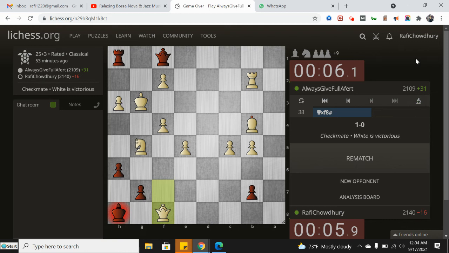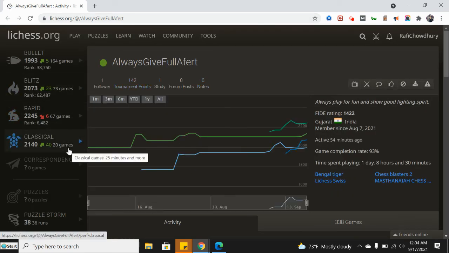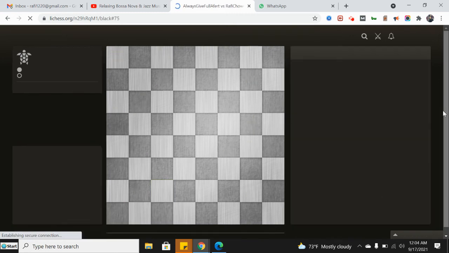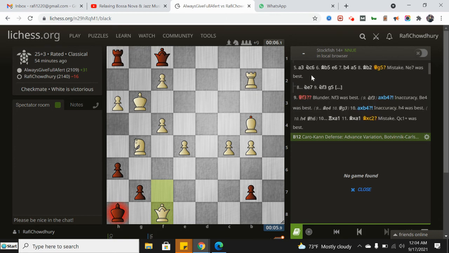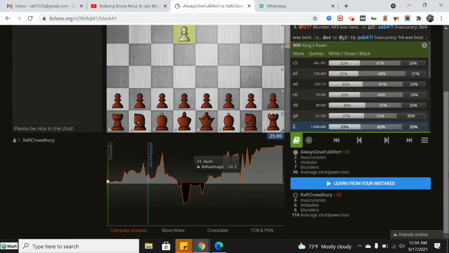Oh gosh. Man, that's a tough one. Wow, plus 31. How many games has he played? 20. Dang. He did rating 1422. That's hard to believe. Man, that was a tough loss. Like I had something going on over here. Man, 118. Goodness. So many blunders in this game.